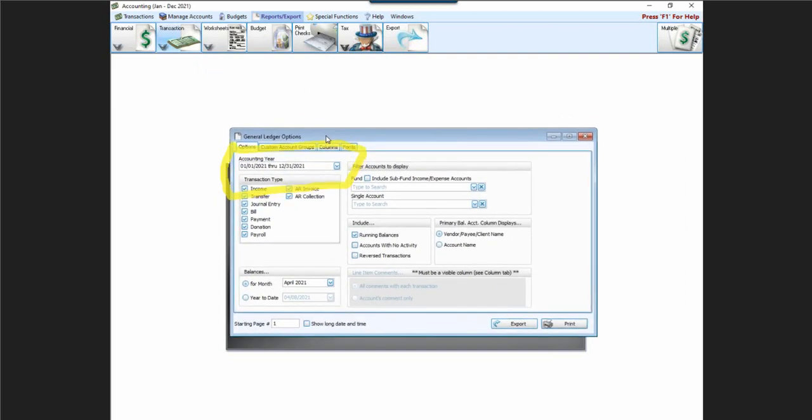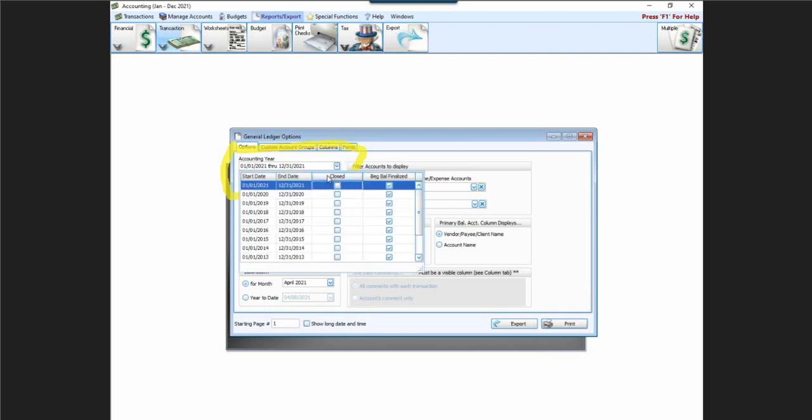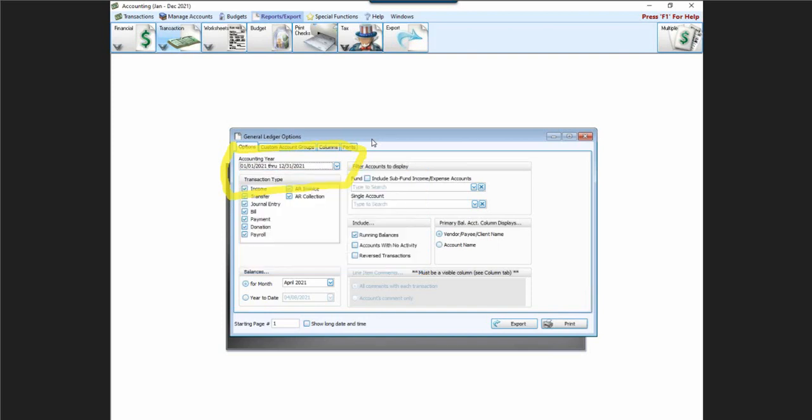What that means is I don't have to change my accounting year physically back to a different year to run that report or any report for a prior year period. All I have to do is choose the accounting year I'm wanting from the menu, make my other selections for the report, and boom, I've run that report for that year while still remaining in 2021. So look for that accounting year. It's on every single report in accounting. You do not have to change the year to run reports for a prior year.